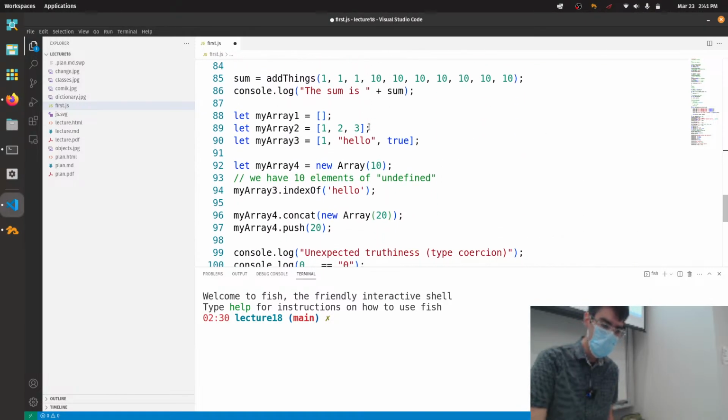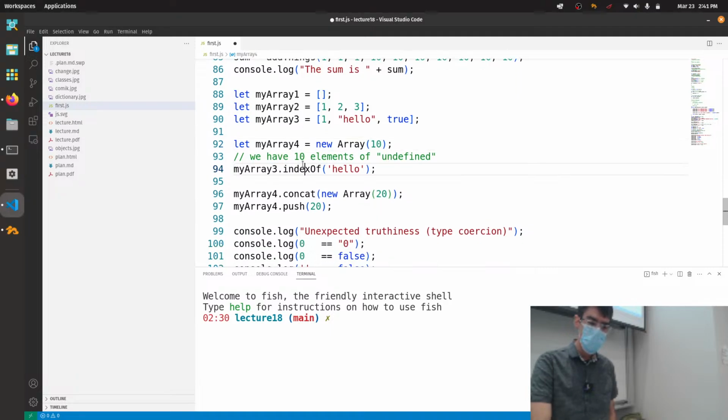We continue along here. We've got arrays. We can declare array literals. We can also declare an array with a specific size, but have all of the values undefined. So this is similar to Java, where when you create an array of strings, for example, they're all null by default. There are functions like indexOf that let us ask what's the index of the value that I've passed in here. Concat will allow us to take two arrays and just stitch them together into one bigger array. And push will add things to the very end of an array, which is also telling us that arrays are dynamically sized in JavaScript.